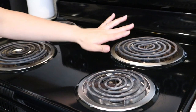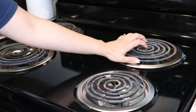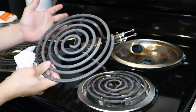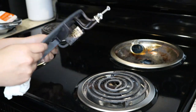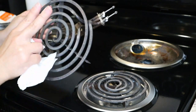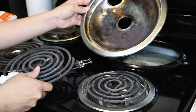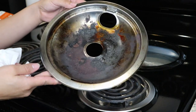So I'm going to be doing the same with all of the drip bowls. I'm going to change them. I never had a coil stove like this. I'm not a big fan, but you know, I'm gonna work with what I have. I'm going to change them, and then I'm gonna try to clean these as best as I can. I mean, oh my god, this is really nasty.